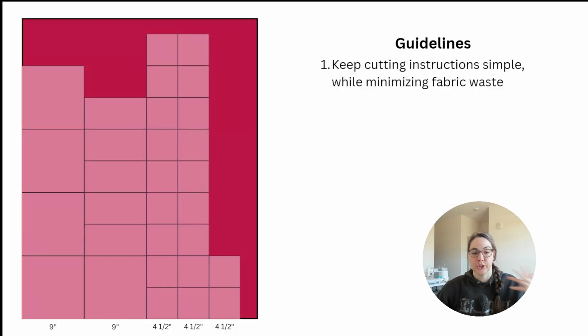And so here you're cutting 2 9-inch by width of fabric strips. From the strips, you're going to cut 5 9-inch squares and 5 9-inch by 4.5-inch rectangles. Then we cut a second set of 4.5-inch wide strips and cut a certain number of 4.5-inch squares from them, right? So this is great. It's very, very straightforward. We've got a lot of simplicity here, but you'll see that there's fairly large chunks of these 9-inch strips left over that we could probably fit some of the squares on in order to economize that fabric better. And then we basically need 1/8 of a yard less, which is not insignificant.